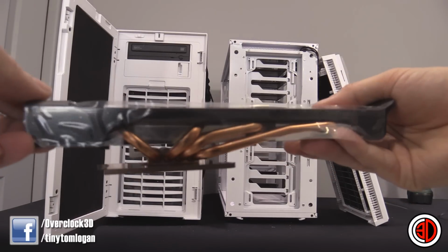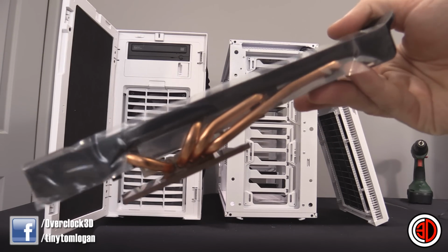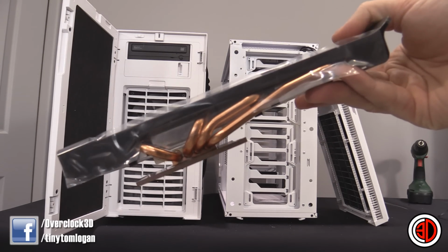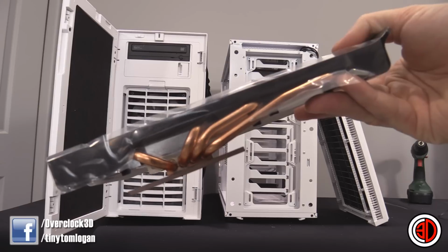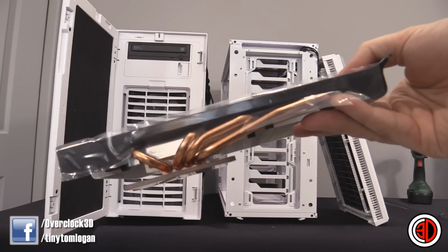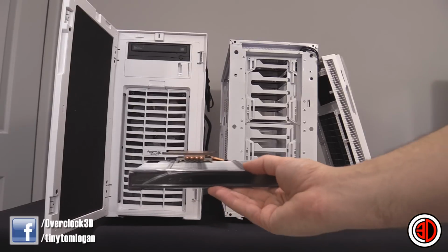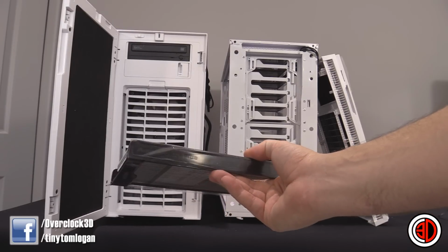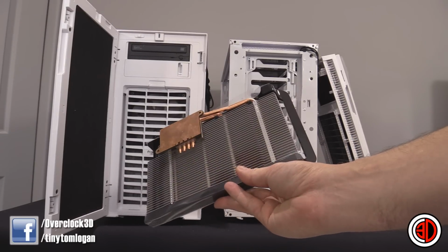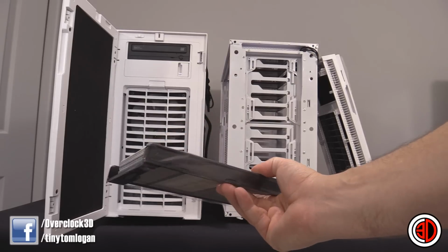So we've got, there we go. But I need to get that properly bonded because it's not on there properly at the moment. It's actually thermal paste holding it on. But we will get it properly done. And then that is pretty much how my RAID card is going to look. So I'm hoping this will mean it's a lot cooler than it would have been before. Definitely looks a lot cooler as well.